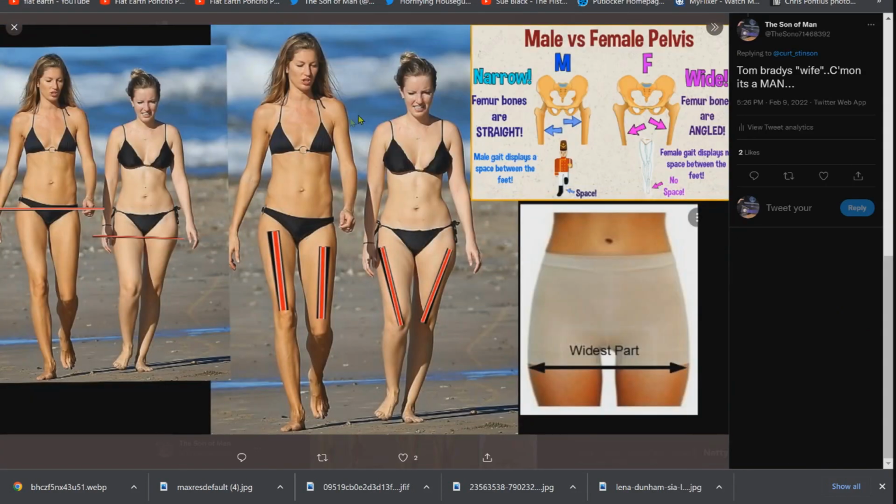And Tom's wife, this one, has straight legs, widest above the crotch. Look, see it? See where the widest bit is? This is where the femur connects to the male hip there. So it's widest above. Whereas a woman's leg sticks out more, which you should know by the skull and bone sign, and the widest part is here, look, right below the crotch, where a tailor measures your fitted dress. You see the angle of the knee, leg straight forward, knee punching forward, knee rotating in front of the other.